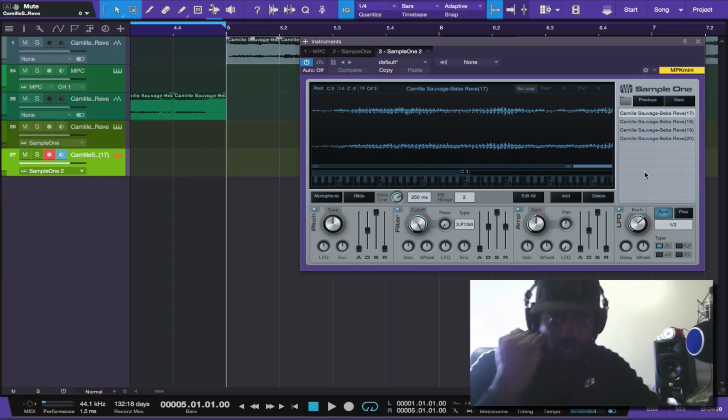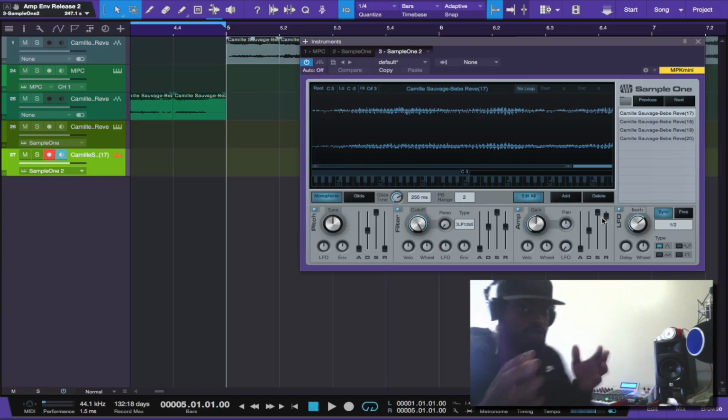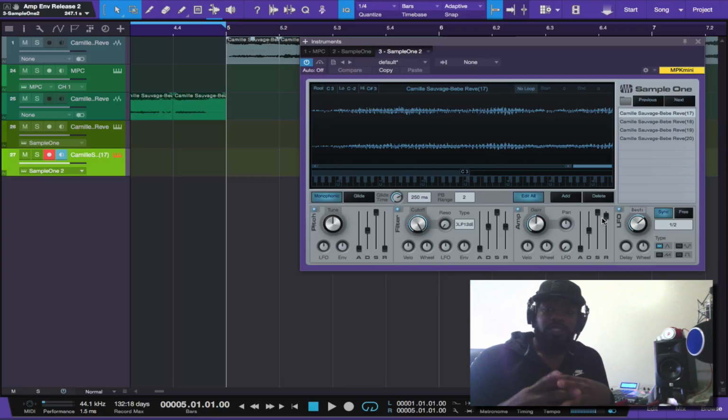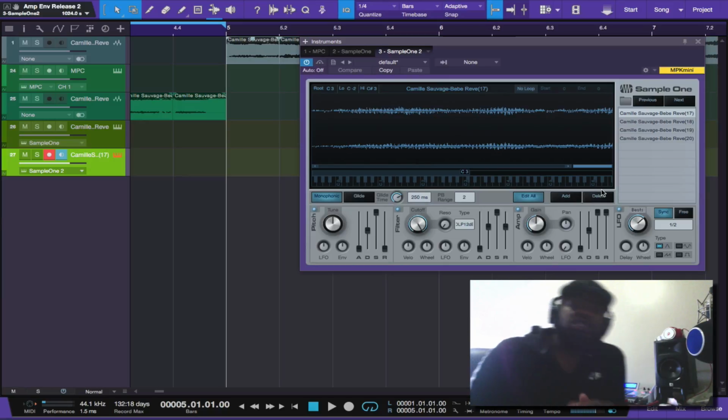So you select the chop in which you want. You select edit all, then you select monophonic, and then you adjust the release now, because right now, if I just touch it, I've got to hold it in order for you to hear the entire sample. So you push up if you want it. If you want note on, that's what I'm used to calling it from the MPC, you leave the release fader down. If you want it to be a 1 shot, you put the release fader up.